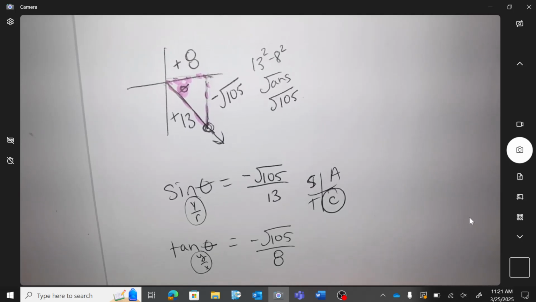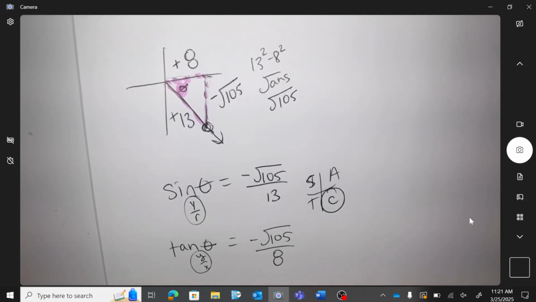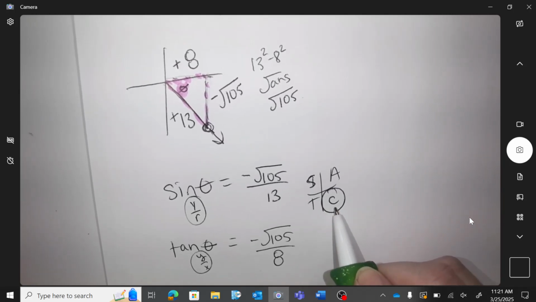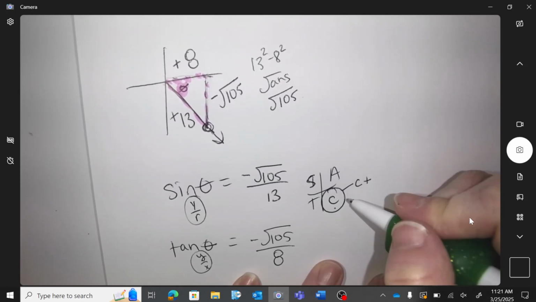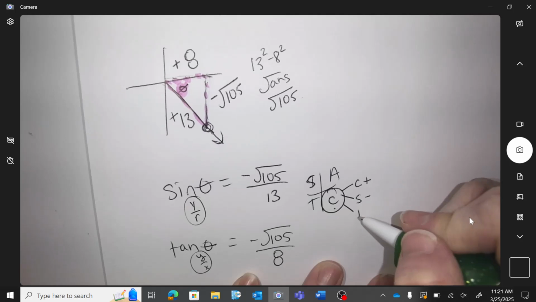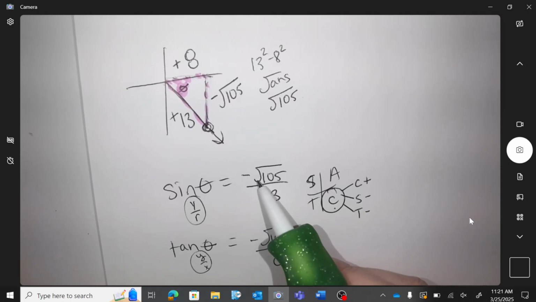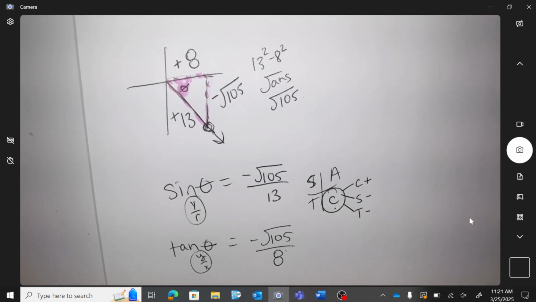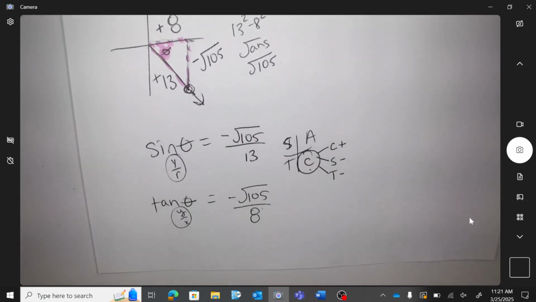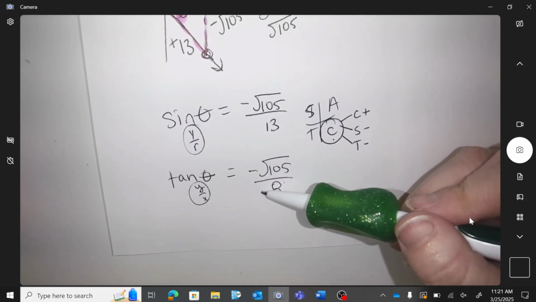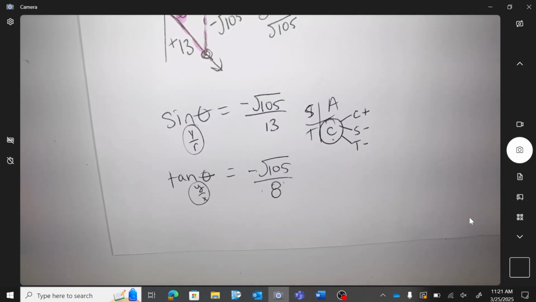Okay, when I'm done, this is a test, I check my work over. I'm just going to verify I'm in quadrant 4, so cos should be positive, sine should be negative, tan should be negative. That's what that quadrant means. So sine is a negative fraction, tan is a negative fraction, so that's good. If you ever get negative divided by negative, please simplify that because that would end up being positive.